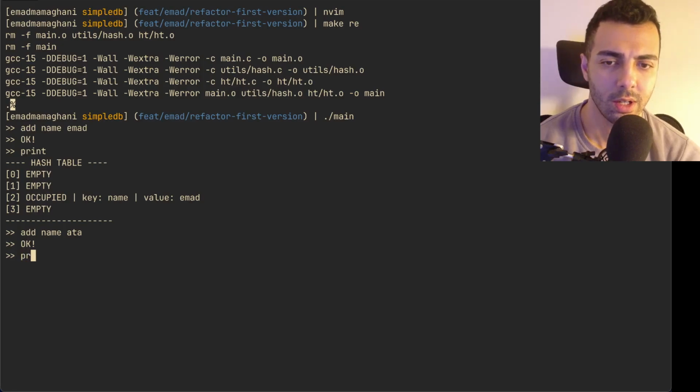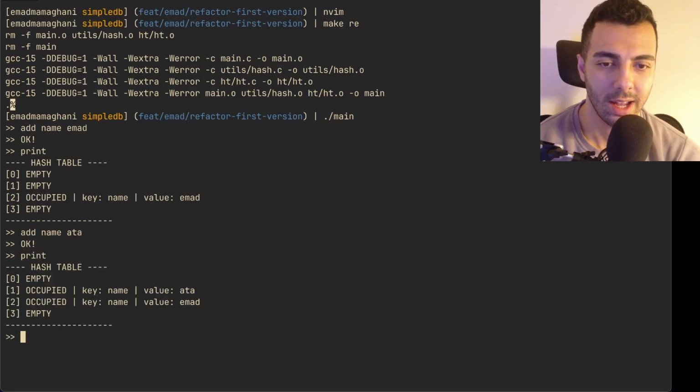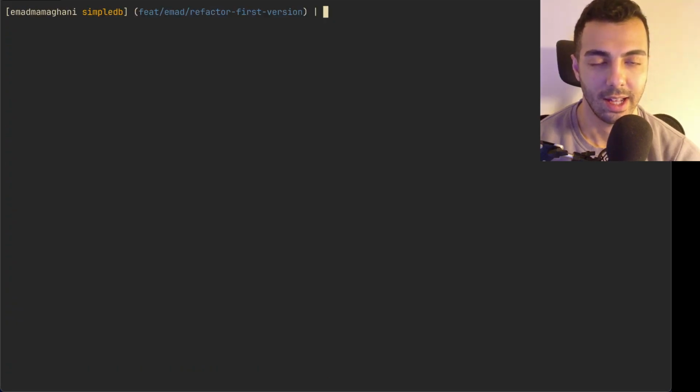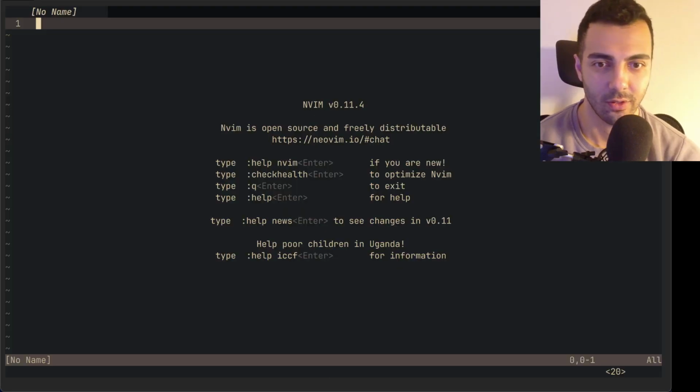And if I do print, I have two keys. Damn it. Now if I say get name, I'll never get into atta, right? That's a bug also we have to fix.